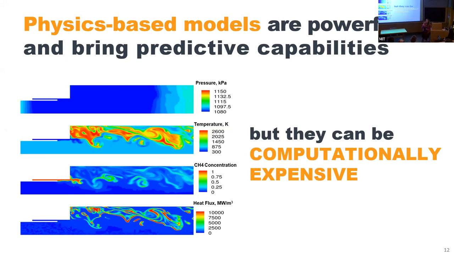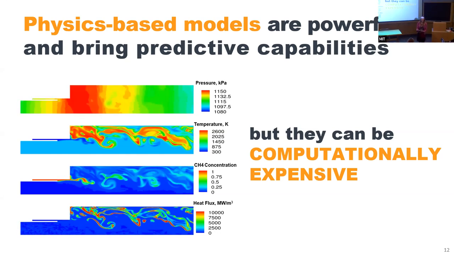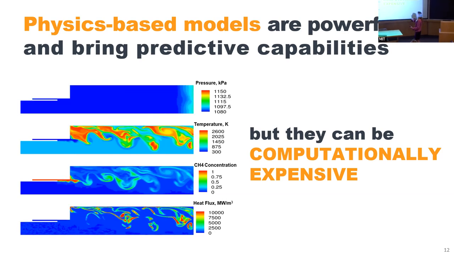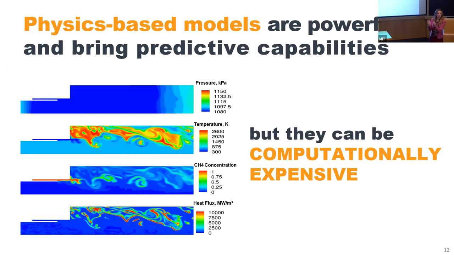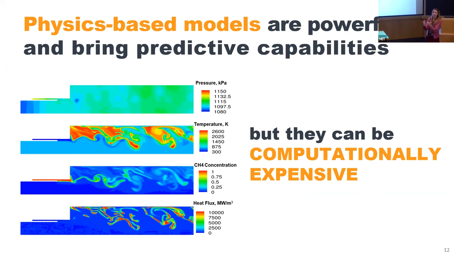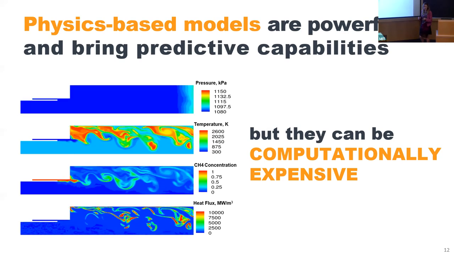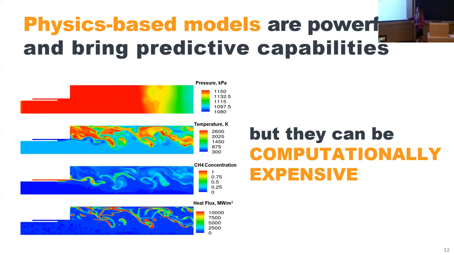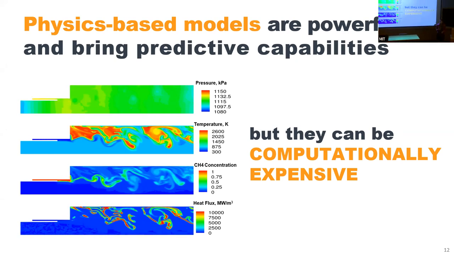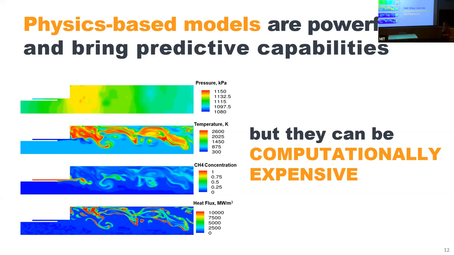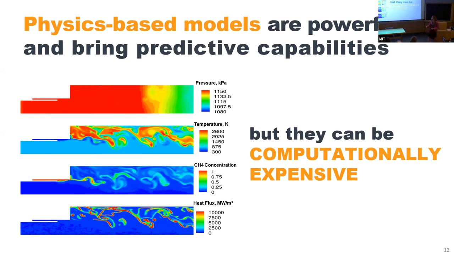Why did the Air Force invest in these capabilities? It wasn't to analyze the design. It was to inform the design process, to understand what are good choices about geometry or injection or fuel or control, to understand uncertainty. And if it's 3 months per analysis, you can imagine it's really not very useful as a designer. So physics-based models bring all these wonderful things I talked about, but they're computationally expensive, and so computationally expensive that they really are still, for many of the grand challenges facing society, still too expensive to really be used routinely in design or control or uncertainty quantification.